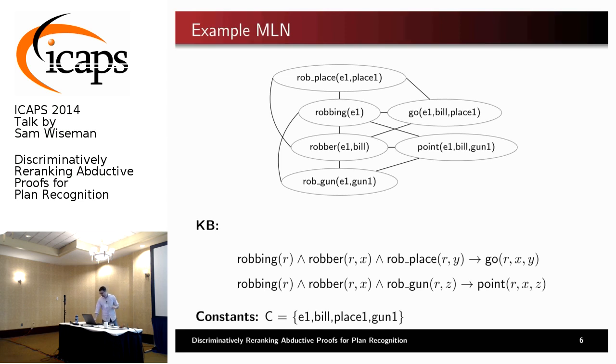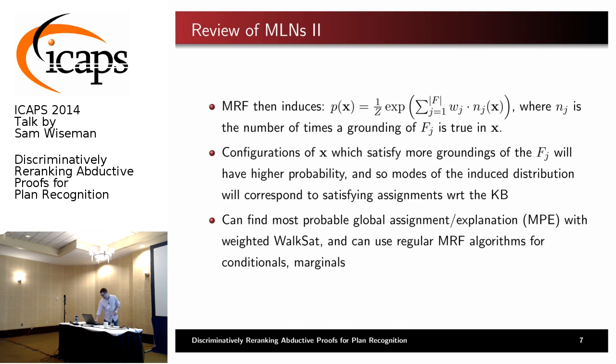Well, actually, let's go to the next slide first. Okay, the way this is guaranteed is we write the joint probability. This bold X is a binary vector of assignments to those atoms. We're going to say that the probability is proportional to an exponentiated weighted sum of these Nj. And these Nj are the number of times the grounding of Fj, where Fj is just some formula in my knowledge base, is true.